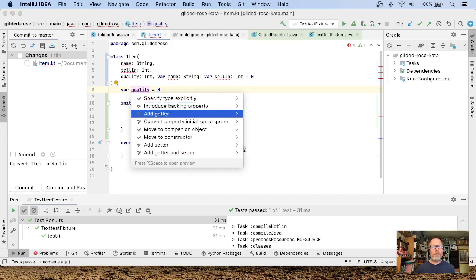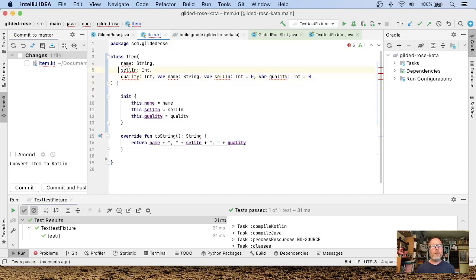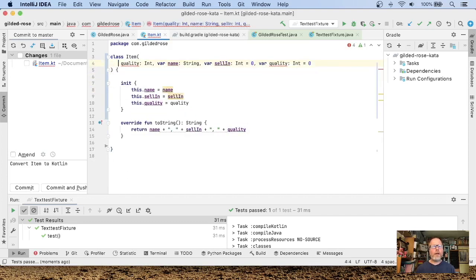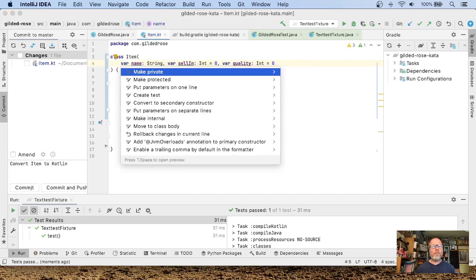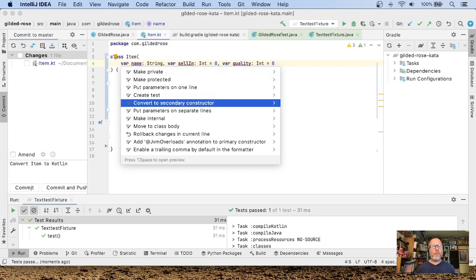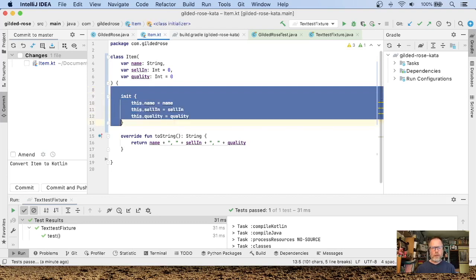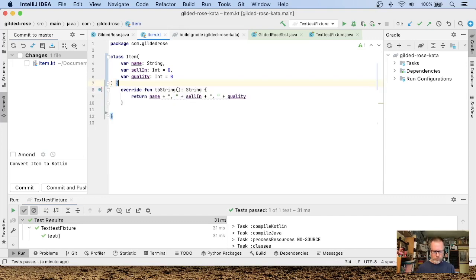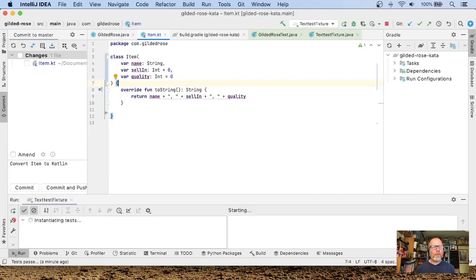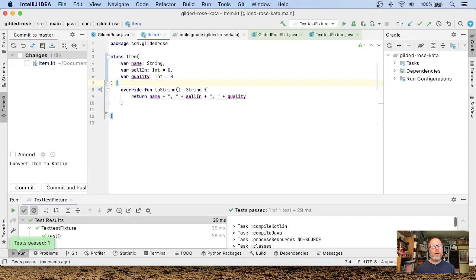It's not clever enough to take the other ones away, but that's okay because we can do that by hand. And now these are constructor parameters, but vars in constructor parameters are properties, so we can remove this init block. Looking sweet.